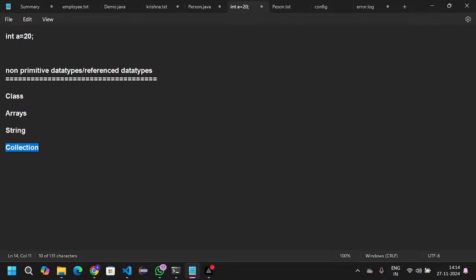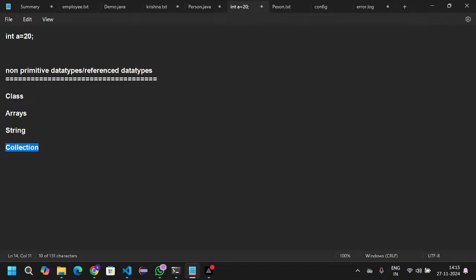All are already available in the collection framework, meaning interfaces and methods are all available. Based on the requirement, you can use the predefined interfaces and classes, and you can easily develop the program. This is the advantage of the collection framework. Based on the requirement, we will use all the predefined classes, interfaces and methods, and then we can organize the data.